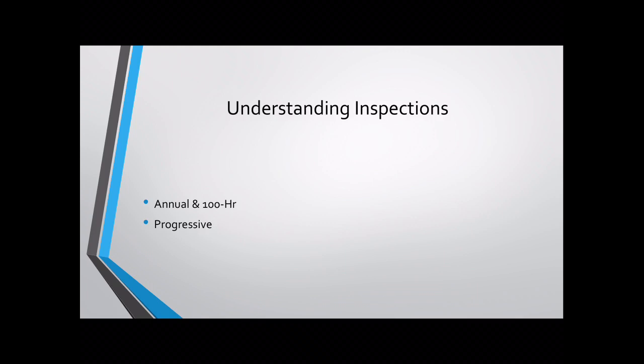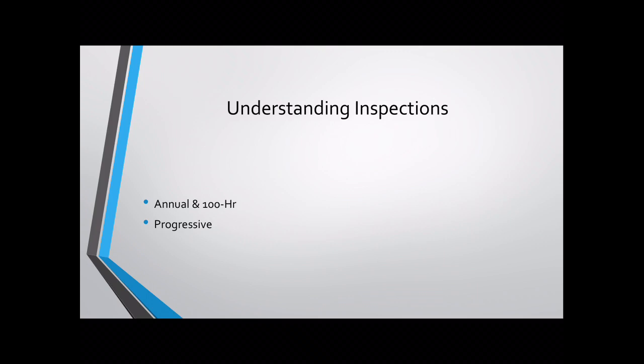Let's talk a little bit now about inspections. We introduced the concept of 3 primary inspections that are required under Part 91. We have our annual and 100-hour inspection and our progressive inspection. Now, as you'll remember, an A&P mechanic cannot perform and return to service an annual inspection nor a progressive inspection. However, an A&P mechanic without an inspection authorization can approve for return to service a 100-hour inspection.